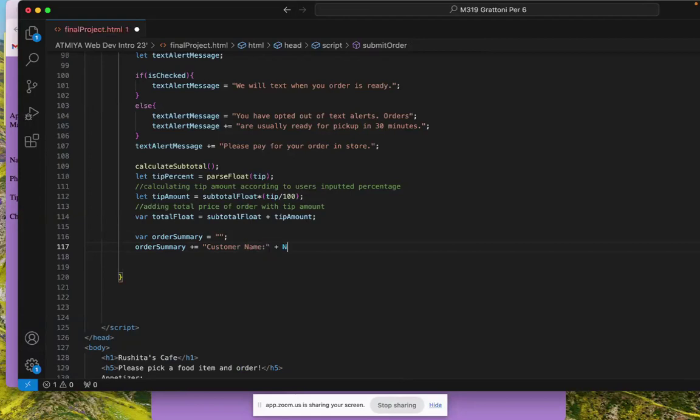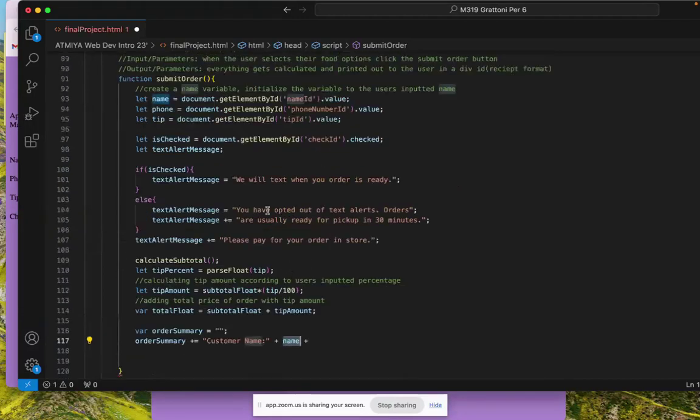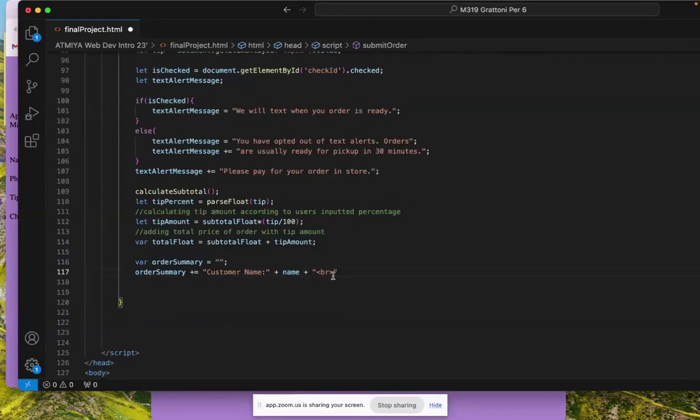And we're just going to add the name right here, if that's the name that you guys chose for the variable, that is what I did. So this name variable that we created earlier, we're just going to be adding that on right here, and then I want to put a break tag so that the code goes to the next line. Whatever I type in next, it's going to go to the next line, and it's not going to get added on to the customer name, just so that it looks a little bit better.